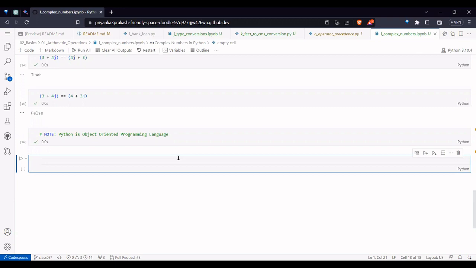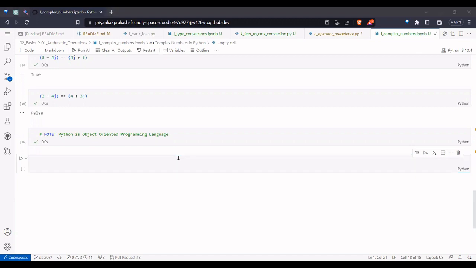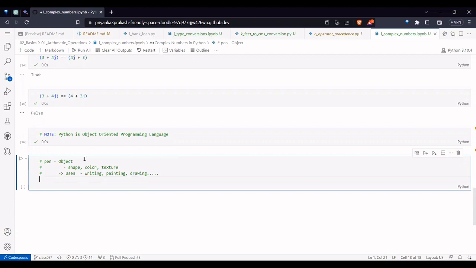So how can we prove that? If I take a very simple example, say a pen. One of the objects before us, a pen is an object. As human beings, we recognize a pen individually because it has a particular shape, particular color, and particular texture. Based upon these things, you understand. Some objects don't even need all those things. Some objects need more details to understand.